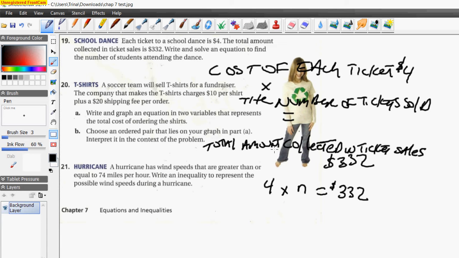Okay? Now, how do we find the number of tickets sold? Well, we're multiplying, of course, 4 times n. Since n is a variable and we don't know what that actual variable is, we're just going to say 4n. You got it. And you know with an equation, if we put something on the left side, we have to put something on the right side. If we put something on the right side, we have to put something on the left side. So we're going to cancel this out right now, okay?